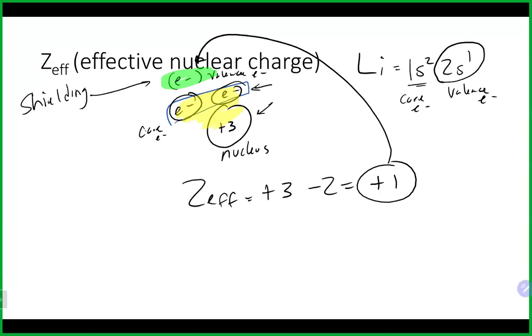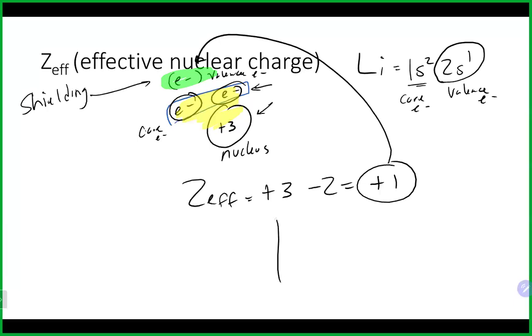And that is why that valence electron, for example, can be lost a lot easier than those core electrons. It still feels an attraction, but is not held as tightly as those core electrons are. So it allows it to be easily removed. And that's essentially what a lot of valence electrons feel, a much lower positive attraction to the nucleus than lower energy electrons do, just for the process of them being further away and things in their way of filling that.